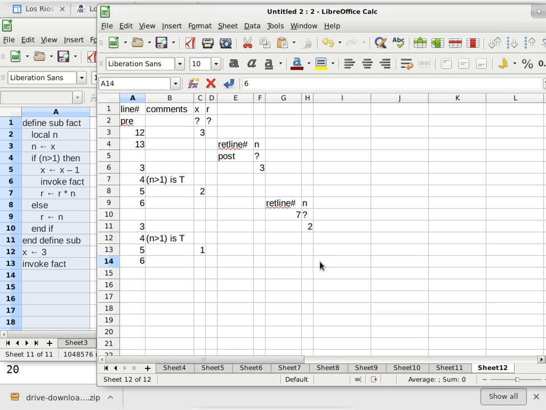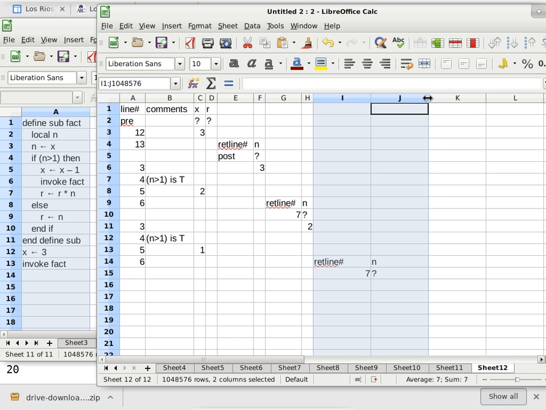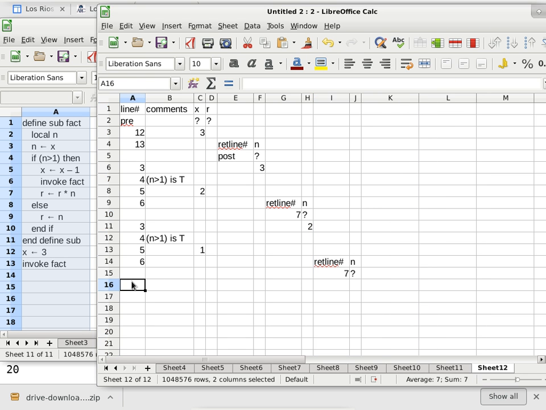We perform another invocation. So we allocate return line number as well as n. The return line number is 7 again because the invocation is on line 6 and there is stuff to do on line 7. N is now unknown because it is just allocated. So when you allocate local variables, they always start with unknown values. This is a very important point to remember, because if you start to read the value of a local variable, you have no idea what that value is going to be.